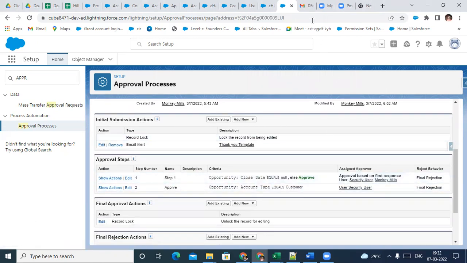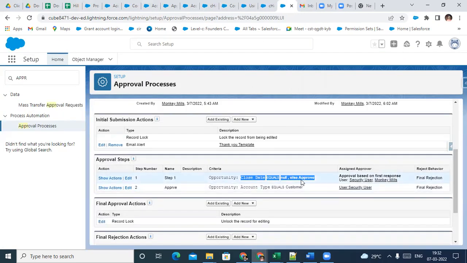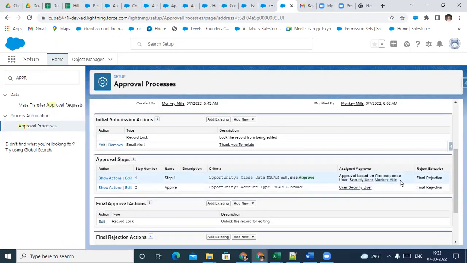So this is how it's going to be, guys. This is called the approval process. Based on the record condition, if this particular record satisfies this condition, this record is going to go for approval to whichever person is selected here. So it's going to go to the security user, it is going to go to monkey mails, all these things.